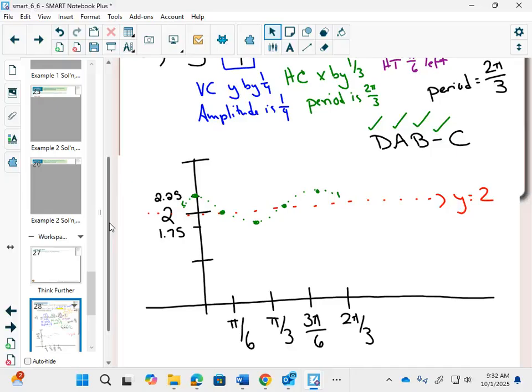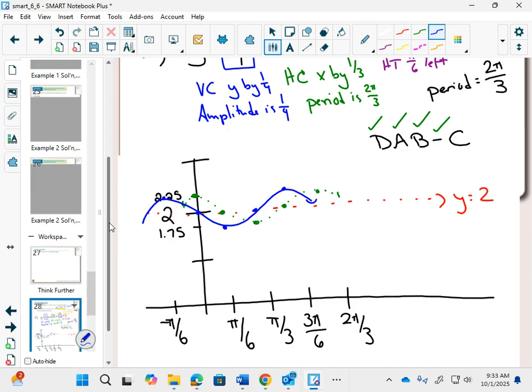Finally, we do our phase shift. So we need to go pi over 6 to the left. So I need to label. I've already got pi over 6 on here, so I know that exact same distance, which is 1 ticking mark in size, I'm going to go 1 ticking mark in size to the left. Now I can take all 5 of those points and shift them 1 ticking mark over to the left. And at least one period of your graph would look like this.